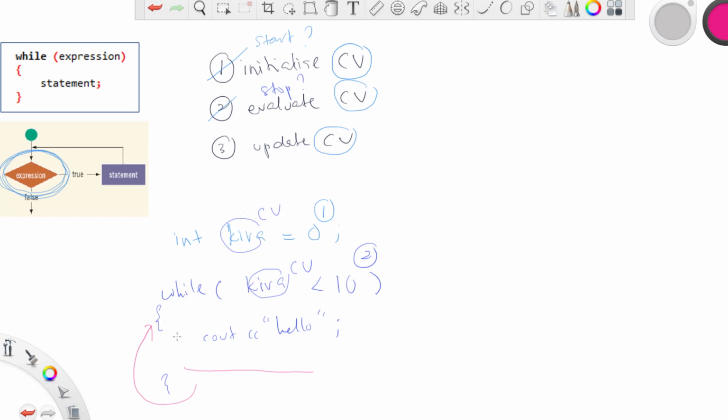Okay, it will repeat. So your update should be just before you finish your repetition, and then it will go back up. Okay, so what do I put inside here? Okay, so this update will determine how you want to continue.